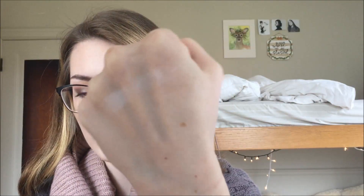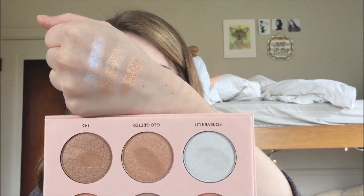And then we'll do the bottom row. We'll start off with Forever Lit — that one is Forever Lit, and that's the one I was most attracted to in this palette. Next up we have Glow Getter, and then the last one is 143. So this is the bottom row swatched. All of these are just so creamy and buttery and smooth — unlike really any other highlight I've ever touched. You don't feel any glitter or anything like that. When you put it on your face and blend it out, there really is not very much glitter. They're just so smooth, creamy, and pigmented, and they give you a really nice look.